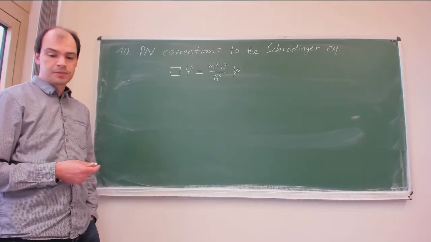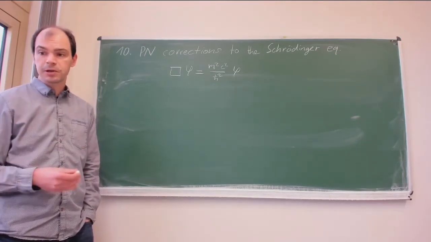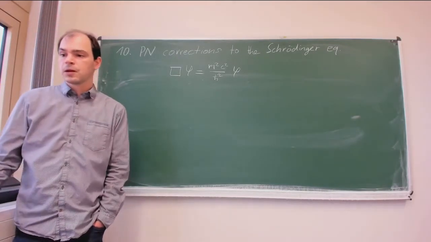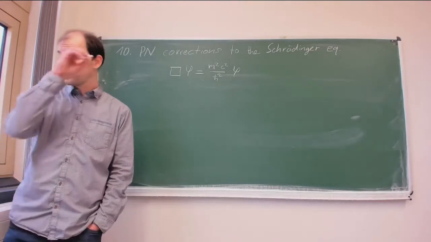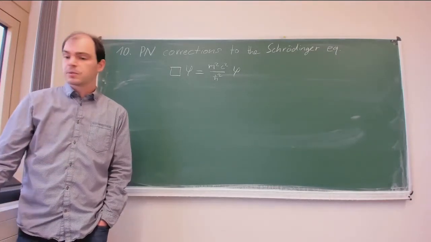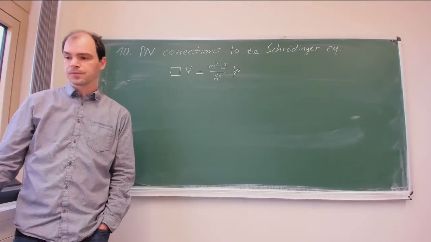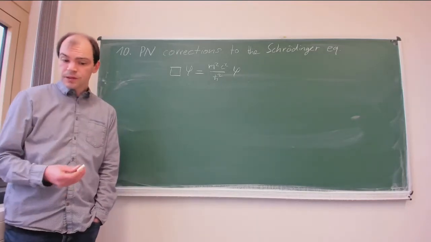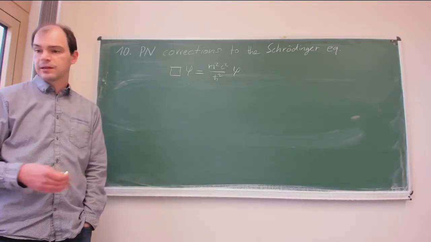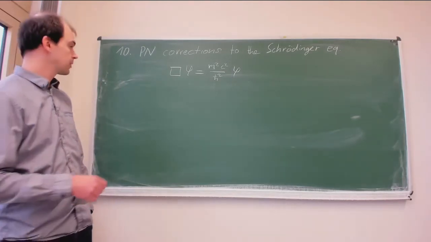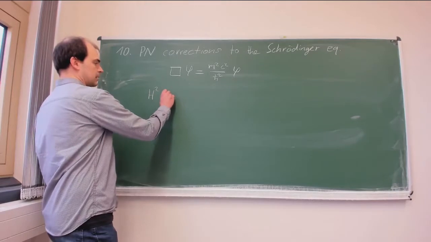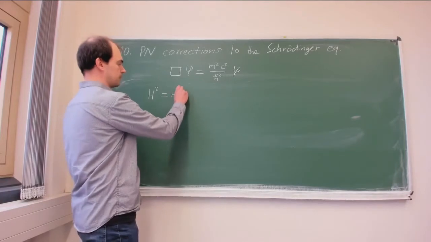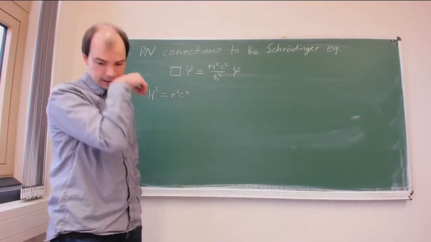So we found the Hamiltonian for the relativistic point particle, and we found that it's a square root expression. So if we try to canonically quantize it, we have this problem that we have the square root of the momentum operator that we need to deal with. So what can be done with the Klein-Gordon equation is that we take the square of this energy, the square of this Hamiltonian. And this would be, so H squared is m squared c to the fourth plus p squared c squared.